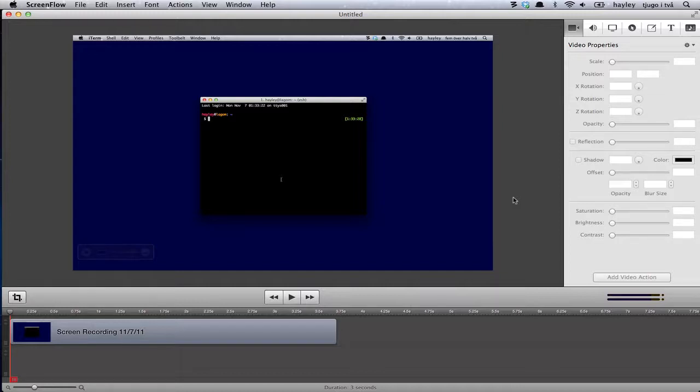Today's topic is a little bit meta, because we're using ScreenFlow to do a ScreenFlow screencast. Today's topic is how to resize the canvas in ScreenFlow. Now, if you're like me, you'll need this tutorial because you don't read manuals and you tend to get confused easily. Yeah, maybe you're not like me.